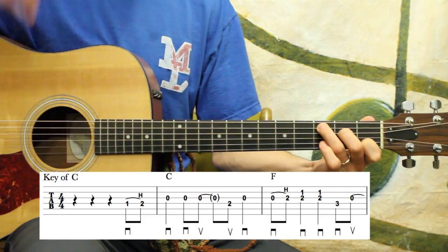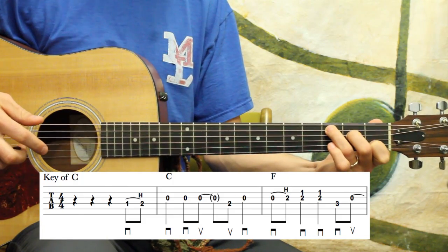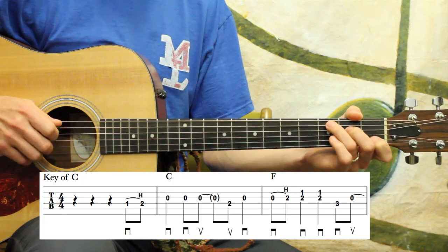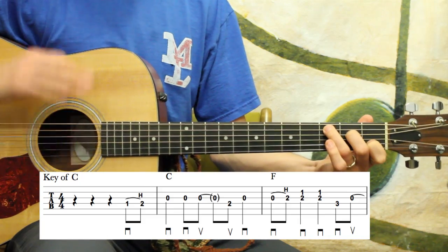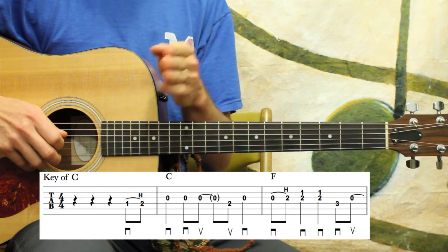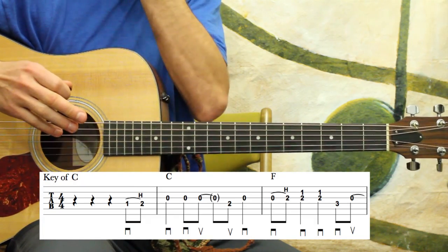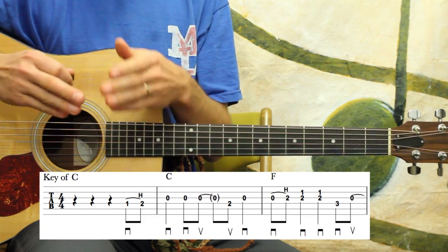Now there are a lot of tied rhythms in this, just the way the melody sits, kind of syncopated. There's a rhythmic theme about it as well, and it carries throughout the whole arrangement, which I usually do with a lot of my pieces. As you see there, the 0 ties over to another 0, so that's the same G string. So that's a tie. The note in parentheses means it's tied over, and we don't play that note. It's just held for the duration of those two notes combined.